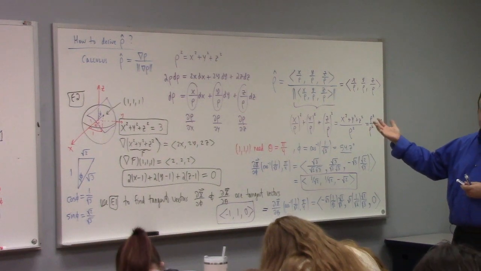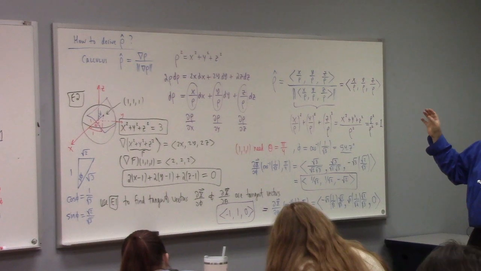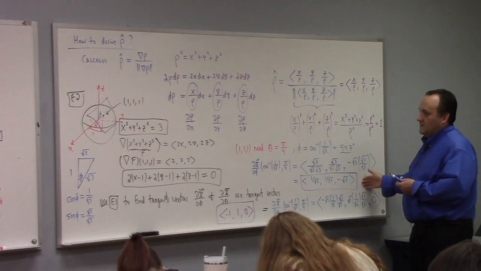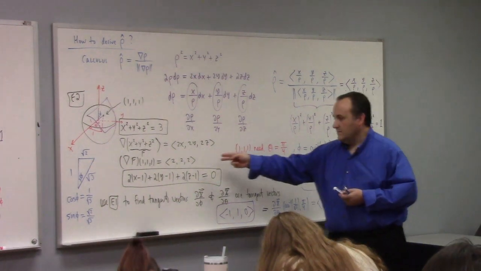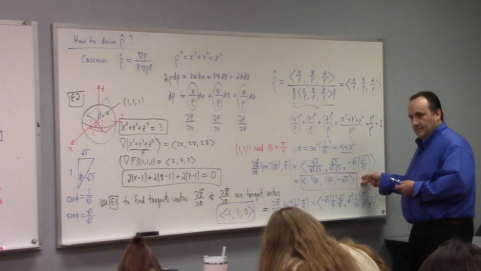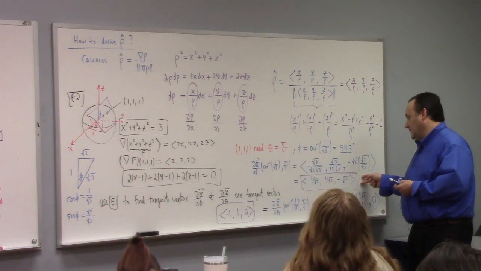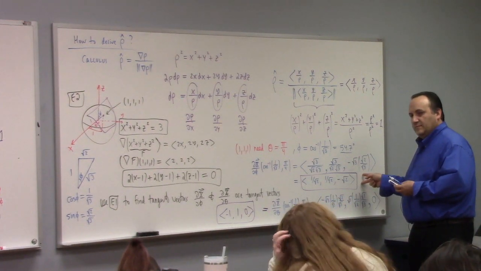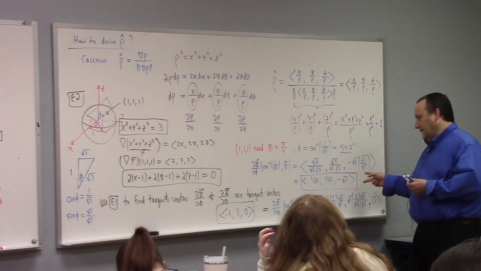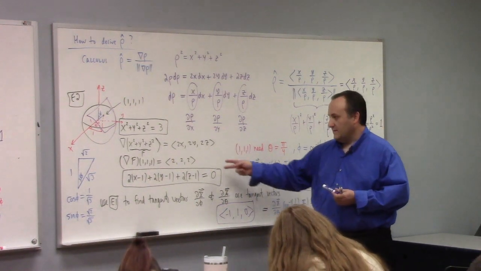How can you check if they're actually tangent vectors in the tangent plane? What should they have? They should have dot product with the normal vector of 0. Is the dot product of this with the normal vector 2, 2, 2 equal to 0? Is 2 over root 2 plus 2 over root 2 minus 2 root 2 equal to 0? Indeed it is. All right? And likewise down here, it's easy to see that this vector is perpendicular to that.